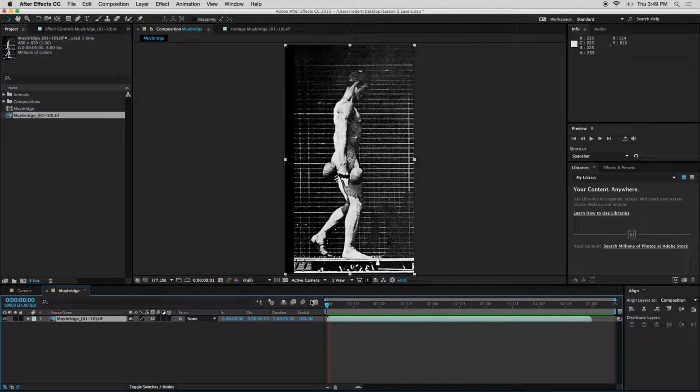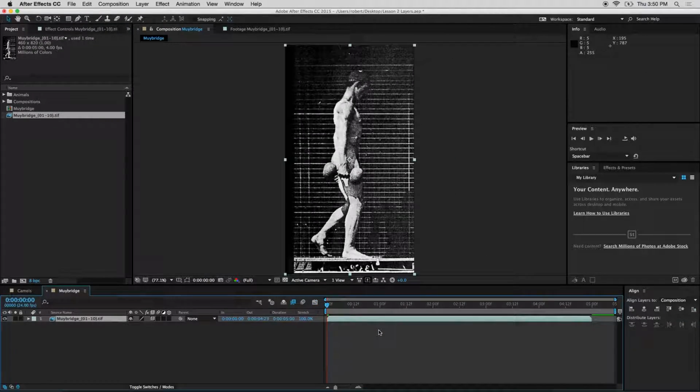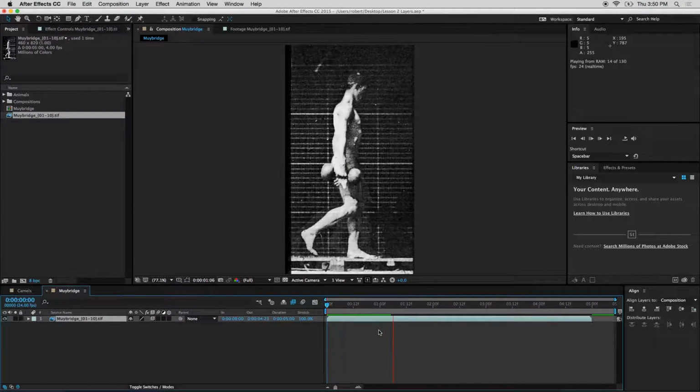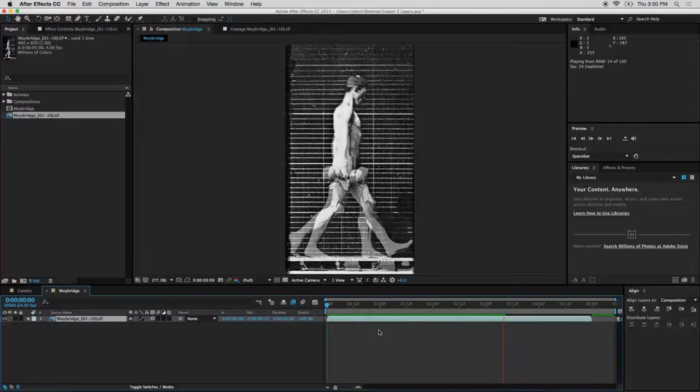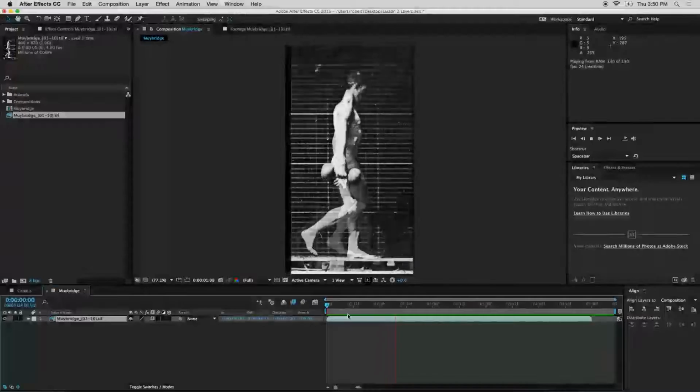Frame mix by default does not actually show up until you do your final render. But if you turn on frame mix here, you can see it, just like when you turn on motion blur here, the sort of larger icon for your whole panel. So I've turned on frame blending. I'm going to press spacebar. And you see what it does is it adds a little bit of a fade out. It's still very choppy, but that kind of makes it look a little nicer.